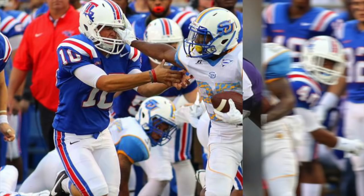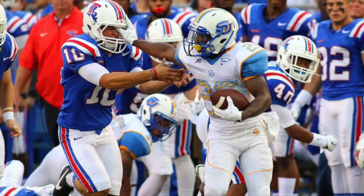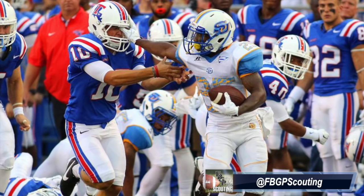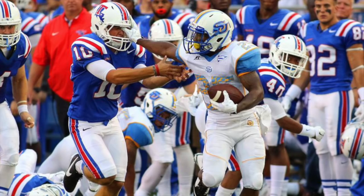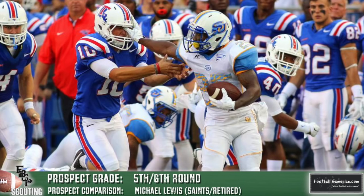Willie Quinn is one of my favorite players in college football — he plays a lot like Michael Lewis, a.k.a. the beer man who played for the New Orleans Saints. He's explosive, a legit game-breaker, a return specialist, and very fearless going across the middle of the field. He's limited on the outside versus press and his routes need polish — you have to create opportunities for him that look like a punt return. But he has good enough hands, is underrated in that area, can eat up cushion to get past the safety, and definitely has a bright future in the NFL.